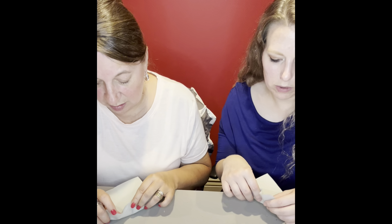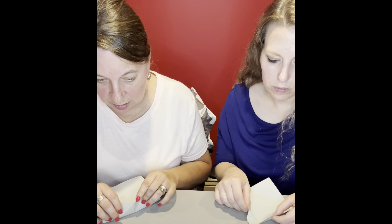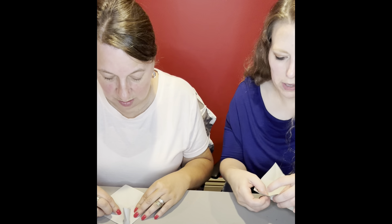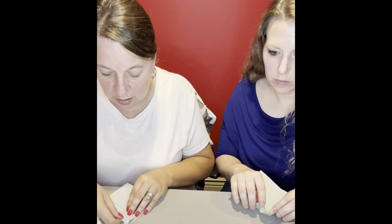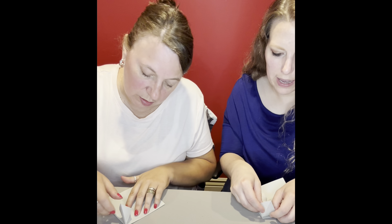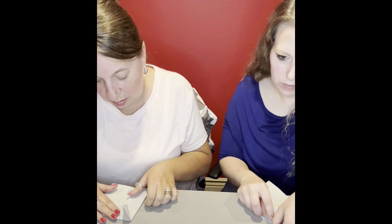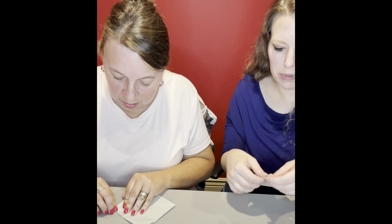It looks like it's going to make this little footed thing. I have so many crease options — it's just hard to pick. That goes there, and then this needs to... If I could get the point good, then I know what I'm doing. It looks like they have these side things going to the — oh, hello. And then this has to smash down. Boom. I'm on the right thing. I just need to get that corner to play nice.